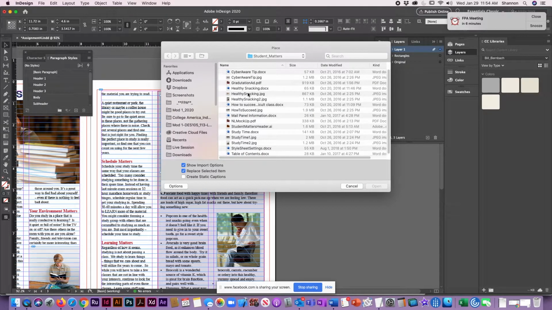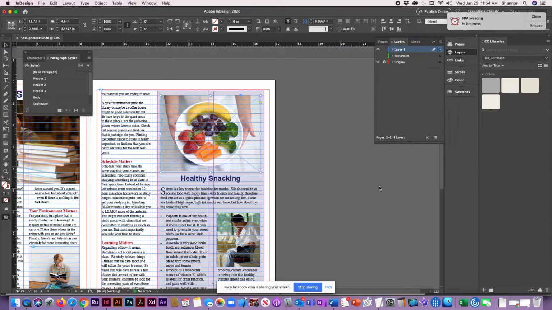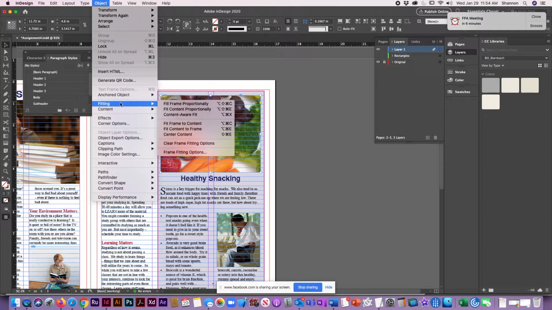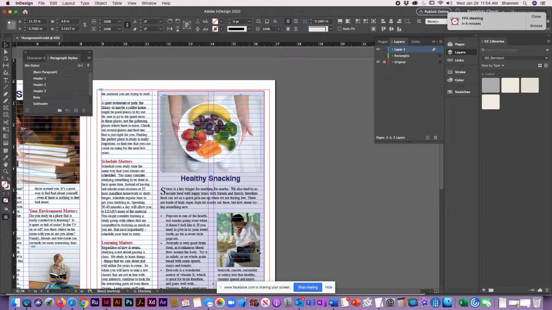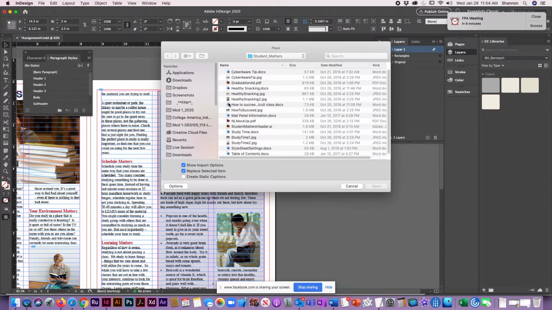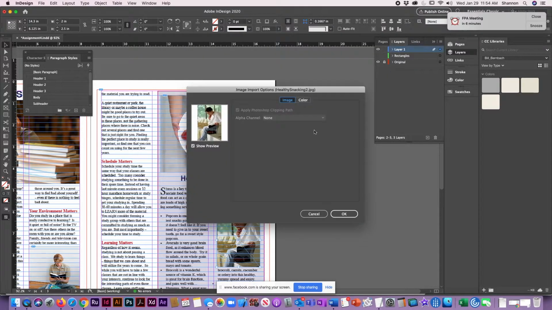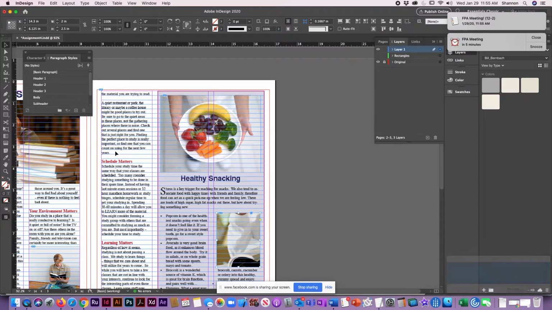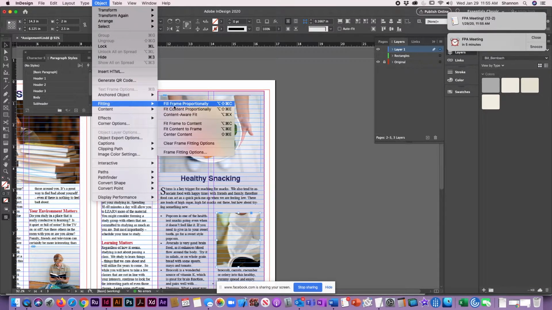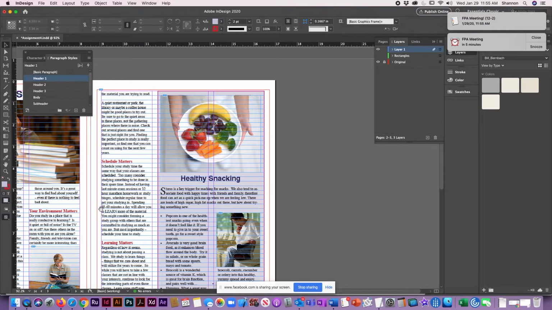This one is Healthy Snacking. And Object, Fitting, Fill the frame proportionally, and File, Place, Healthy Snacking 2, and Object, Fitting, Fill the frame proportionally.